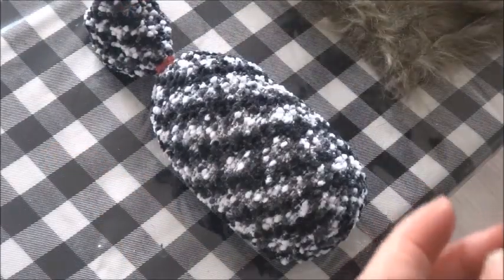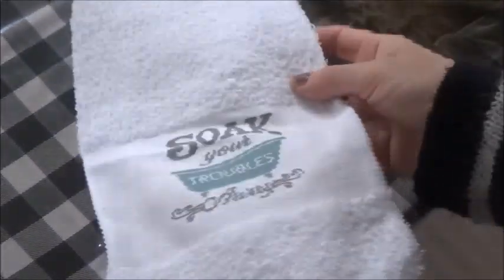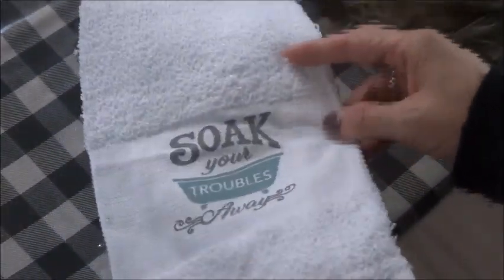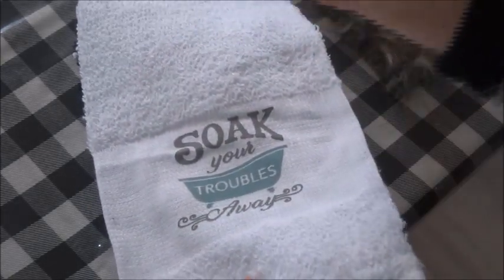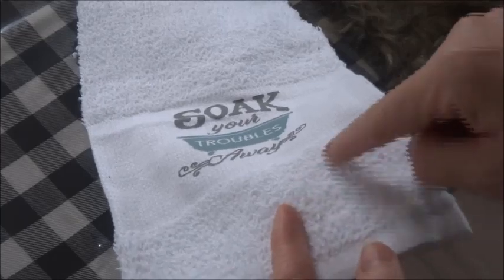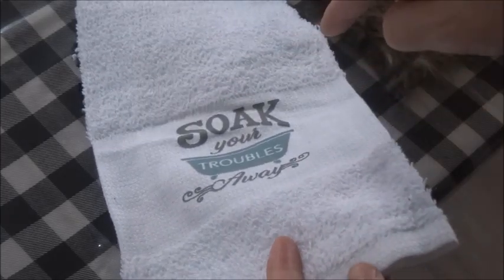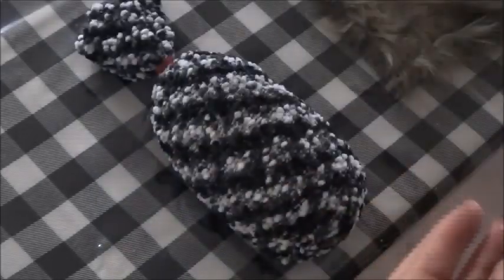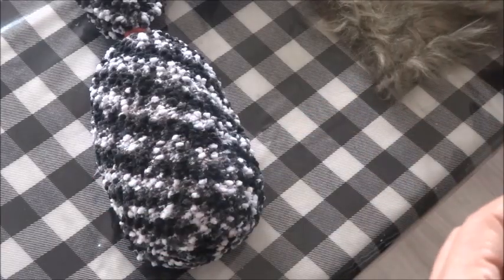Okay, so now using my towel, I will be using it for 3 things. I will be making a towel to hang up behind the gnome. I will be making his little nose out of this, and also the wrap that will go on top of his head.